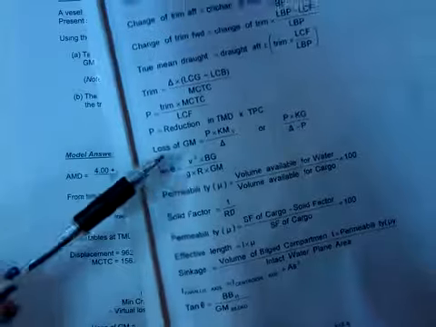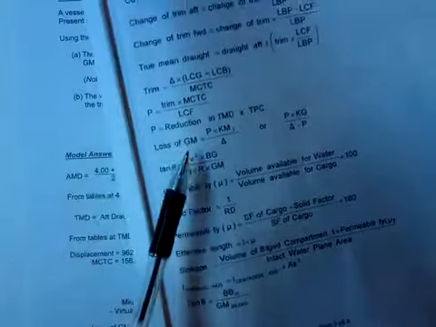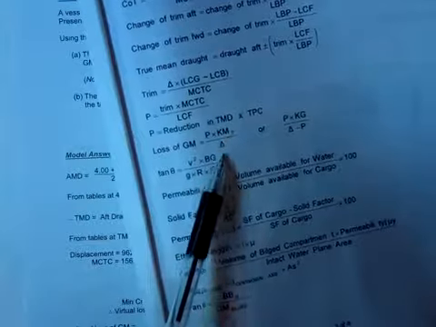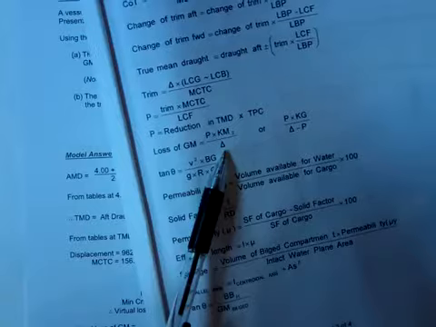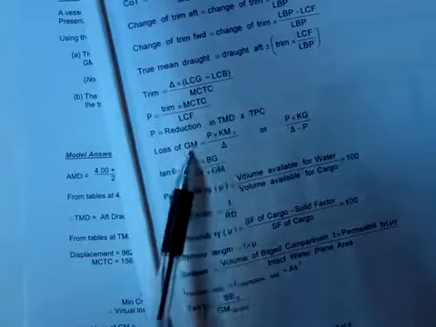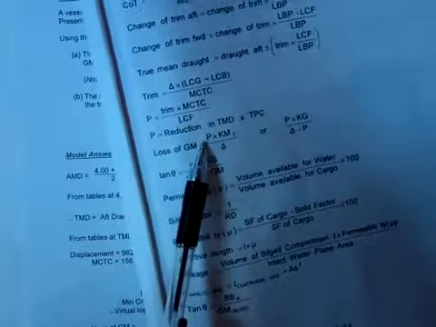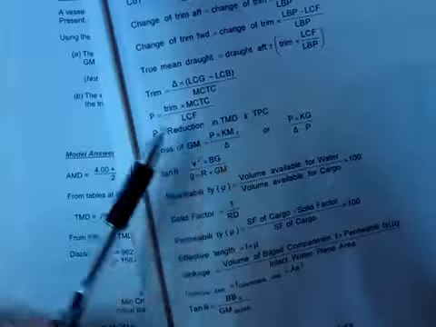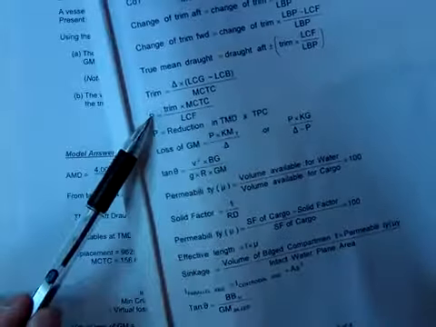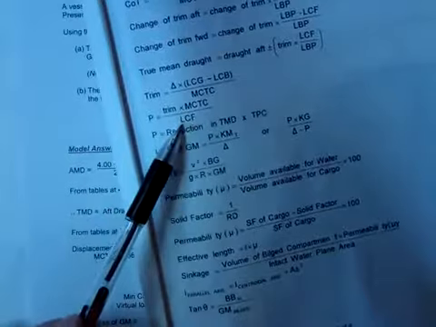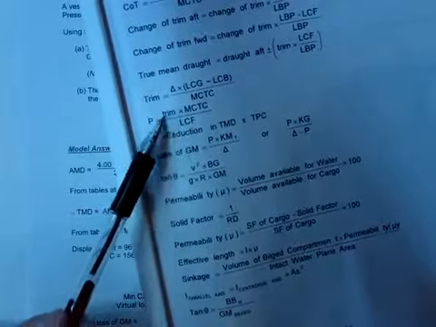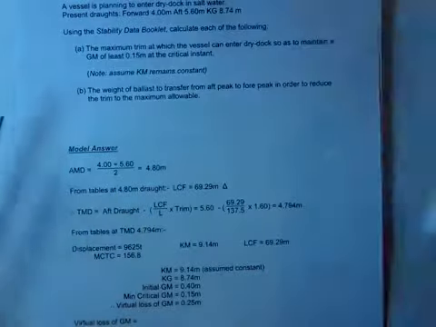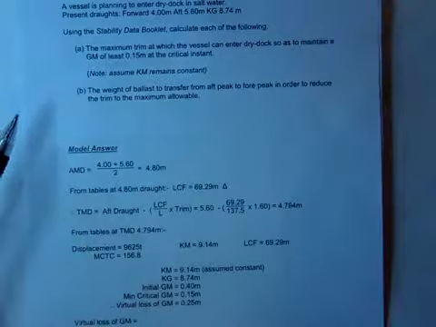Okay, so if we look at the formula for the loss of GM, we can work that out. We know the Km because that's constant. The displacement, of course, we can get because we can get our true mean draft. That means that at this particular juncture, at this critical instant, we can work out the total P force, and that's in tons, of course. Then we'll look at the next formula. We know the P force. MCTC and LCF we can get from the tables. Therefore, what we're looking for is the trim at that point to keep the GM at least 0.15.